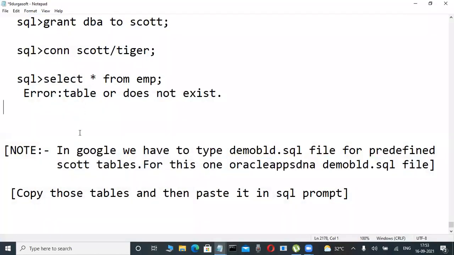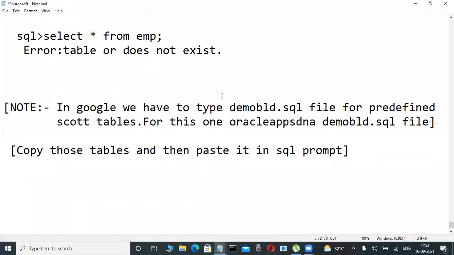Write it. Note: in Google, we have to type demobld.sql file for predefined Scott tables.